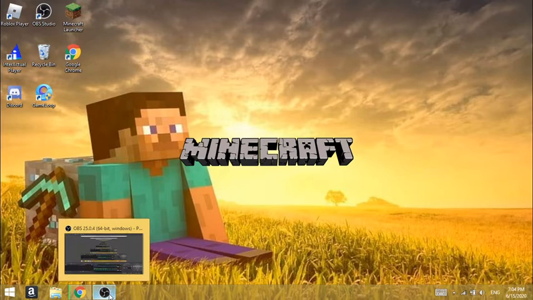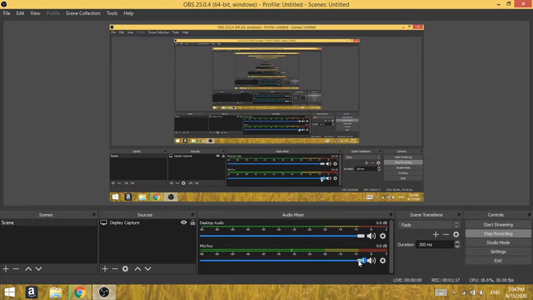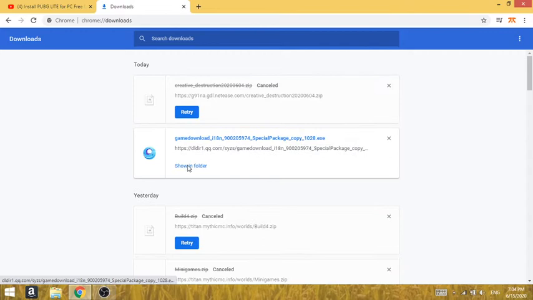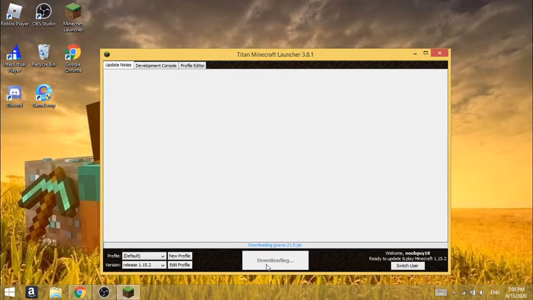What's this? Sorry, I muted my mic. And this is never gonna start. What am I downloading? I don't know what I'm downloading. I forgot. So tired. Oh, no, I'm not gonna download that. Alright, so my launcher went up. So I'm gonna launch Minecraft.